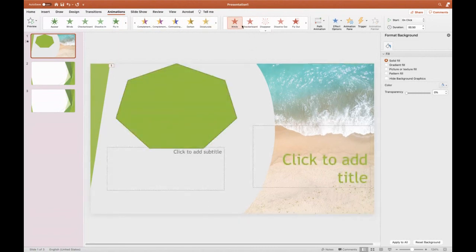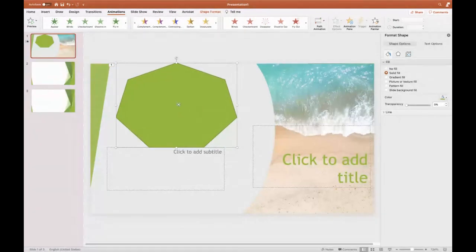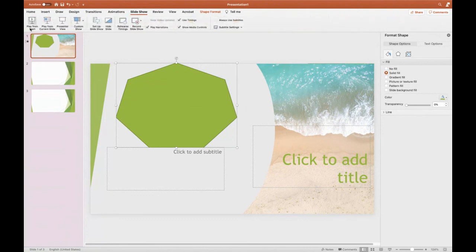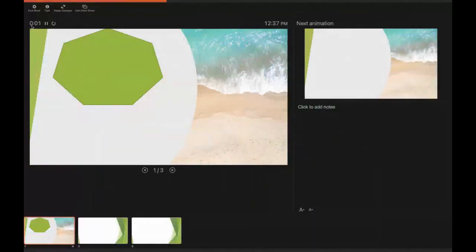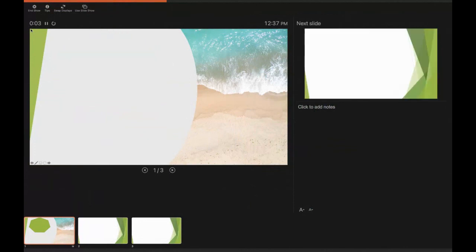So you're asking, can we loop them for the whole presentation or just for the initial one? Now I know for the initial one, we can do it this way. When we start the slideshow, it'll come in like that.